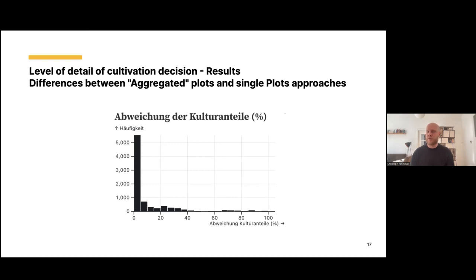So those are often, it's a little difficult to find that out, but there is the assumption that many of these farms are not really farms, but rather renting out their land, but they're still applying for the subsidy. So that's legal. But that gives us the issue that some of them even just have one plot. And then obviously there's no difference between the aggregate and the single plot approach.